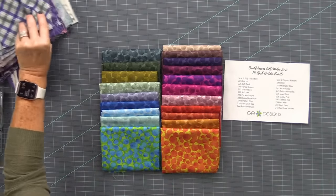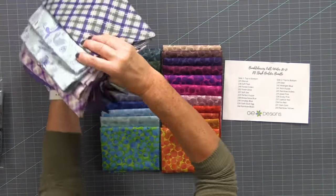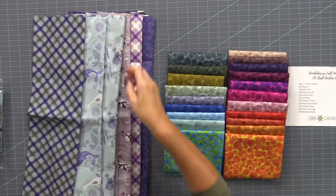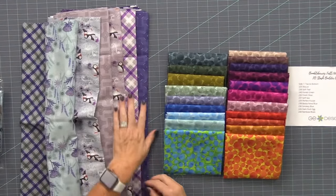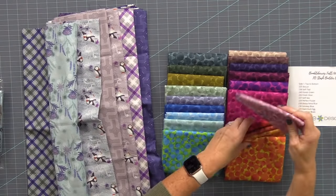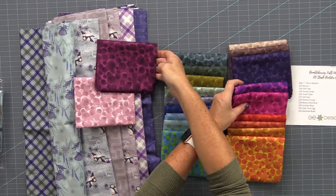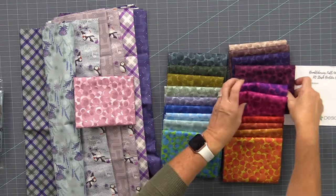But just for an example, if we pull this Iona over here, you see all the colors of Iona. And I could pull out right away great colors that would just mix really well into the Iona. So that's what I love about this.